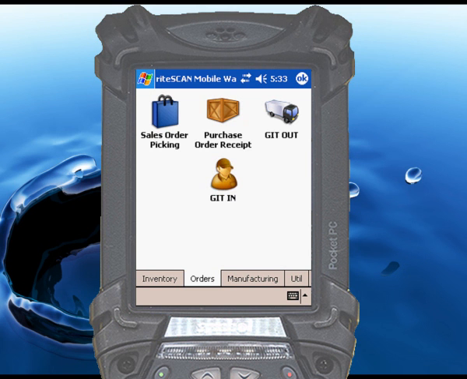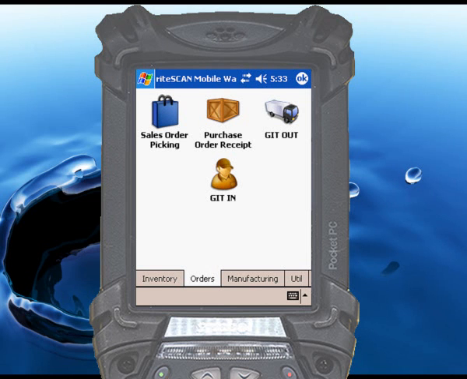The GIT in and GIT out functions are for companies using CISPRO's full goods in transit functionality. When goods in transit is turned on in CISPRO, these transactions take the place of standard warehouse transfers in and out, although immediate warehouse transfers are still available.